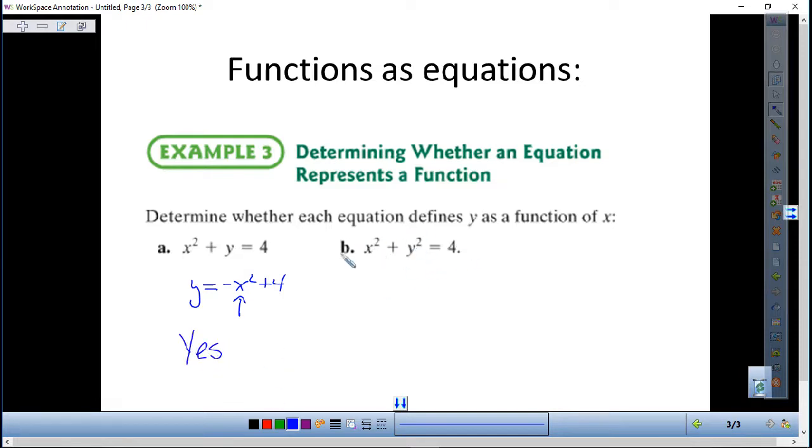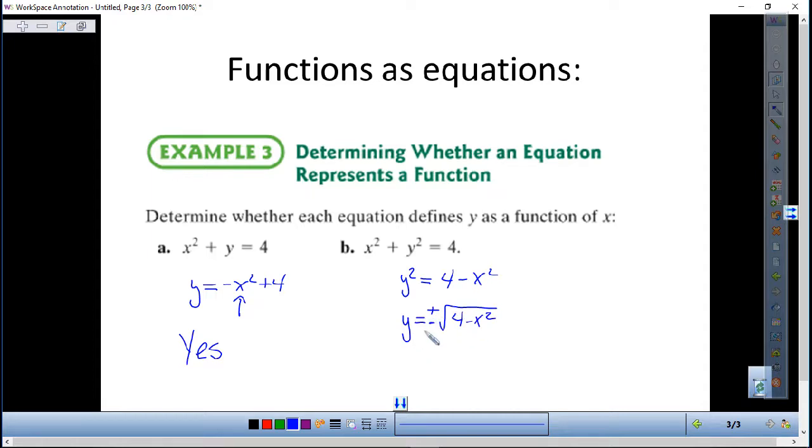Now, over here, it's a little different. We're going to move that x squared over. So we're going to get y squared is equal to, I'm going to write this just a little bit differently than this, 4 minus x squared. Now, I haven't solved for y. I've solved for y squared, but I need to solve for y. So I'm going to end up taking the square root. So that's going to give me y is equal to, and when I take the square root of this, remember, if you're looking for every possible solution with a square root, there's a plus or minus, and 4 minus x squared.